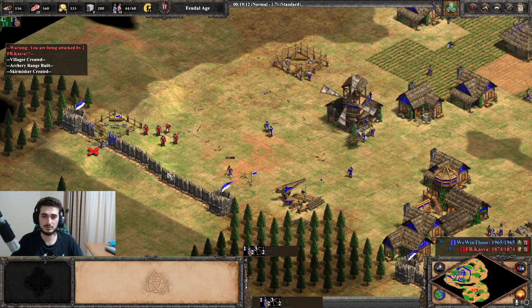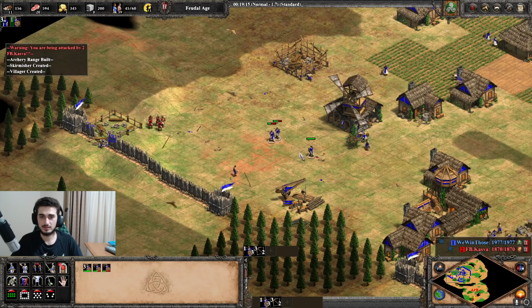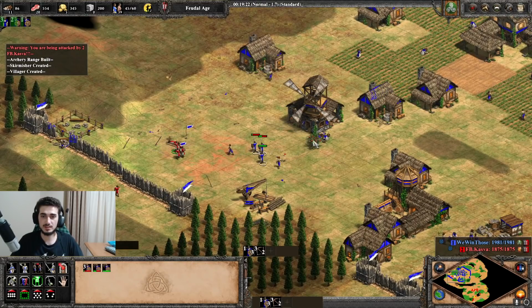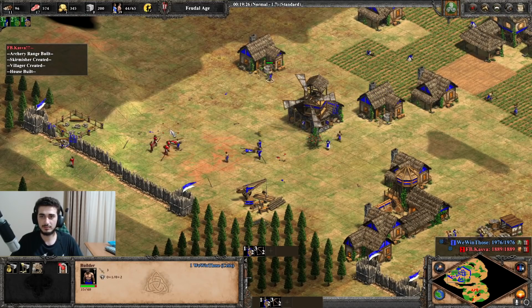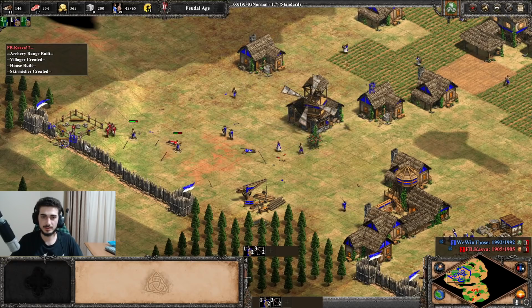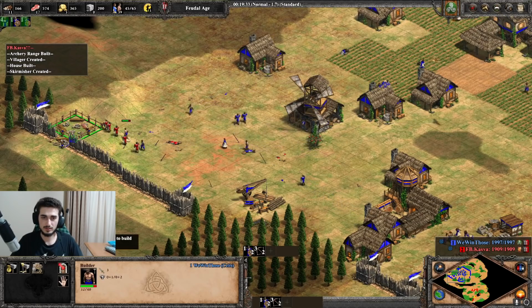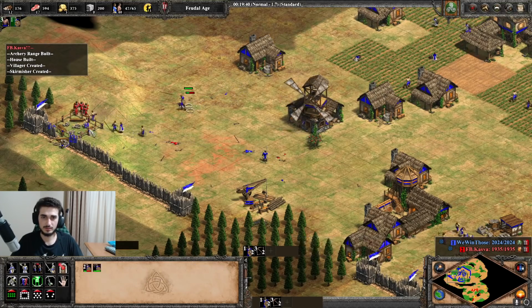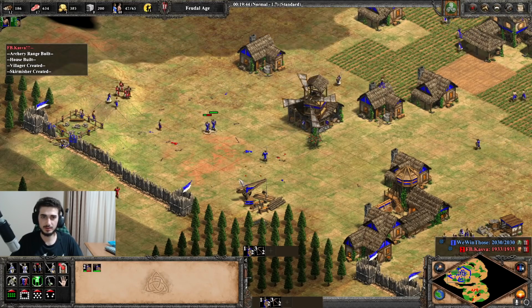I have to send like multiple builds here. This is ridiculous. And this is obviously not ideal. This is not what I wanted to happen, but it is what it is. He's obviously gonna try and block. There we go, finally.